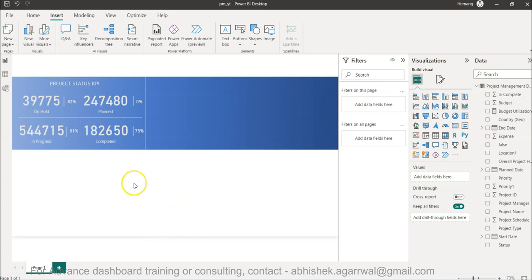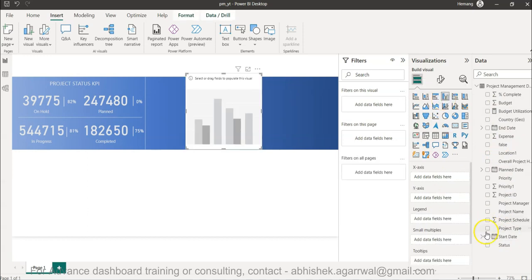Now designing is where we need to do a little bit more alignment. If you see this and this is not aligned, so moving it up, towards left and right, and making sure things are coming perfectly. So this is a small alignment thing. And then what we need is basically a chart by project type. What we have is the month, project start date. So I'll choose this clustered column chart.